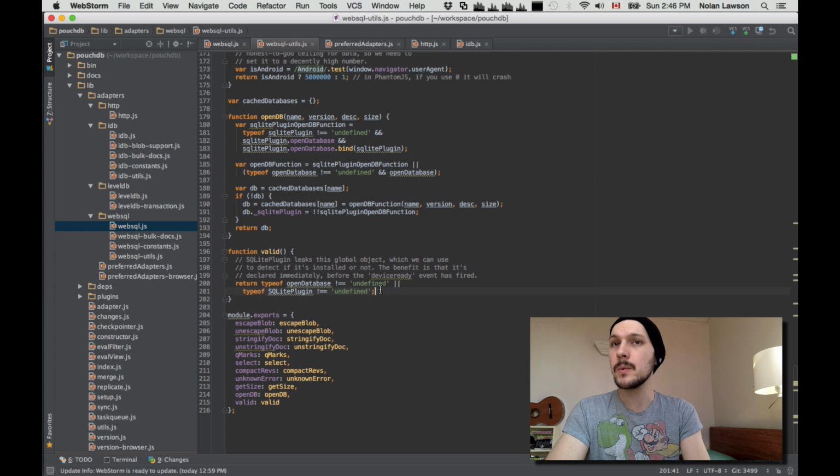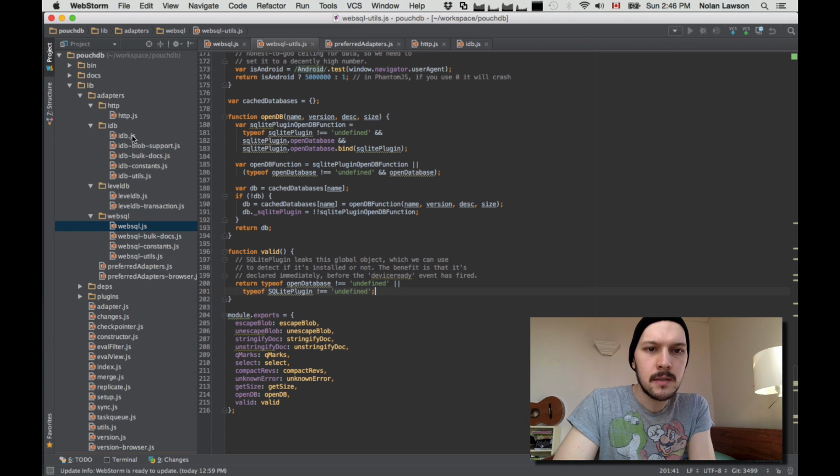The only exception is the SQLite plugin on Cordova or PhoneGap, where you actually can use SQLite as a backing store in Windows Phone 8, which normally doesn't support WebSQL. But through the magic of the SQLite plugin, you actually can use a WebSQL-like API, which is really neat. So we just look for those 2 cases, and that's how we tell whether it's valid or not.